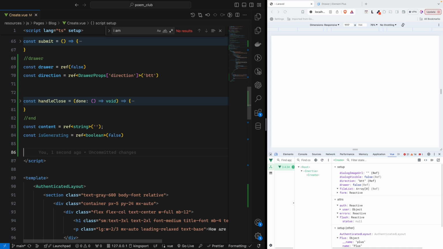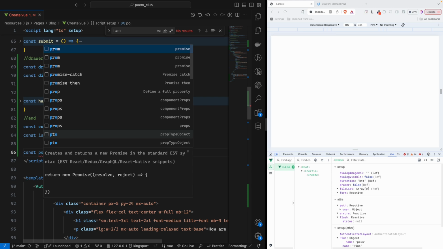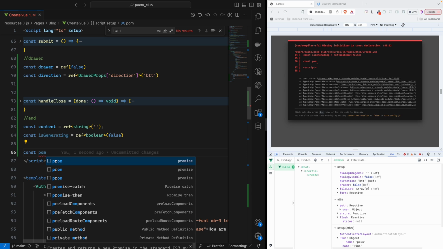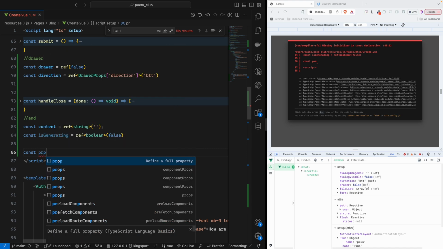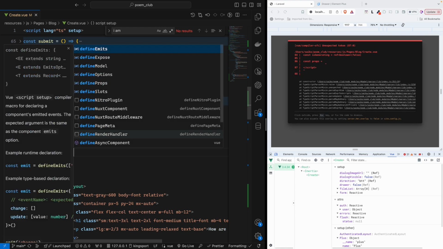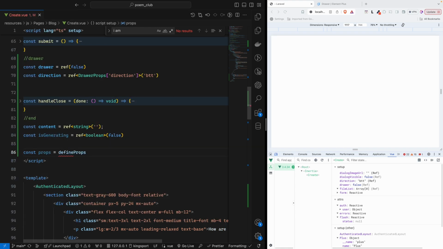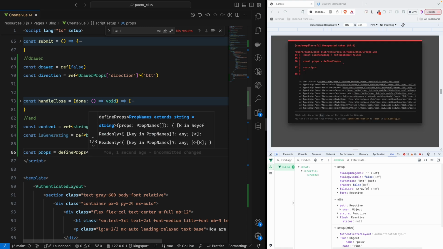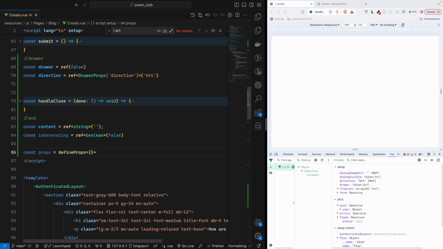So for the content, we will receive it from the generated server side. So I would like to create the props: props equals defineProps, and then we will use the generic TypeScript format style.